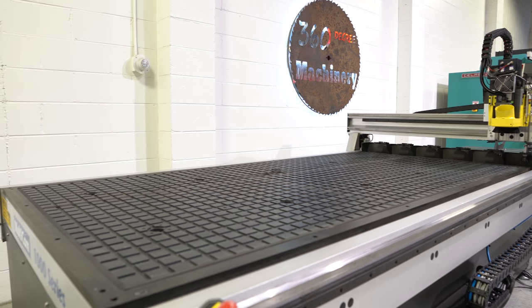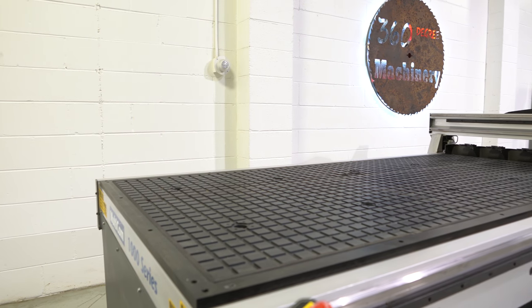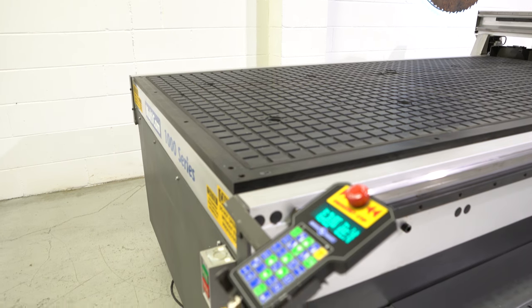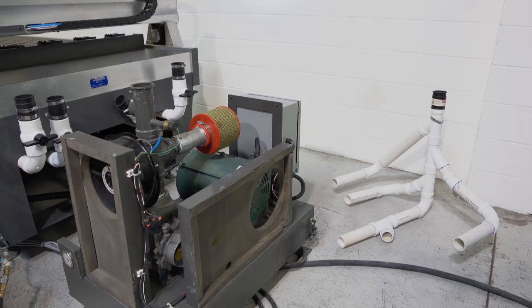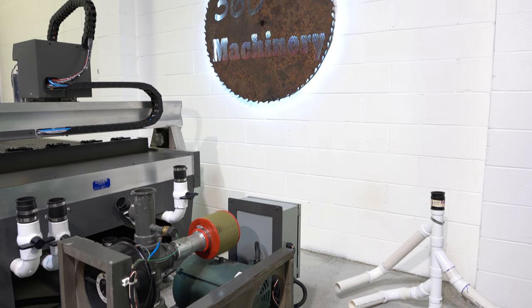And here's another look at that vacuum bed, along with that Multicam Easy handheld controller. Everything on this machine is functioning well. There's the 10 horsepower turbo vac with the cover off.